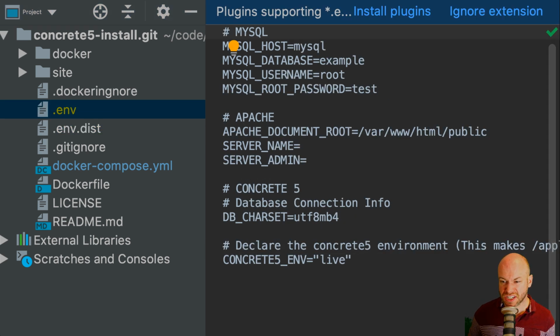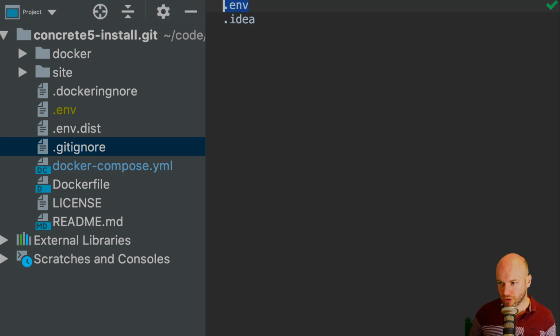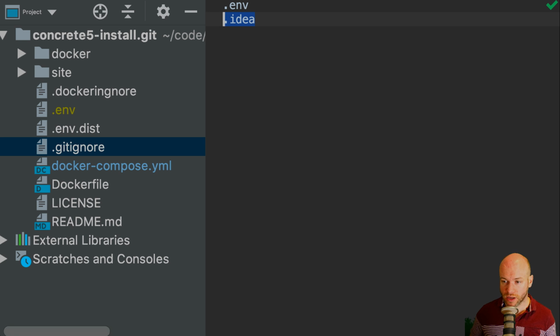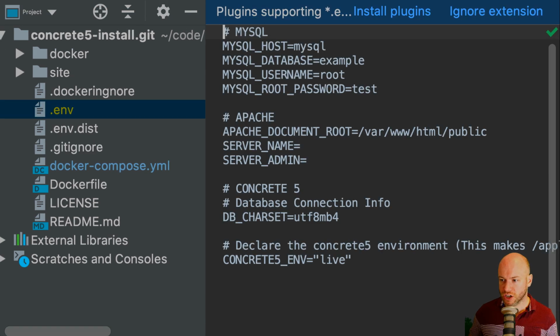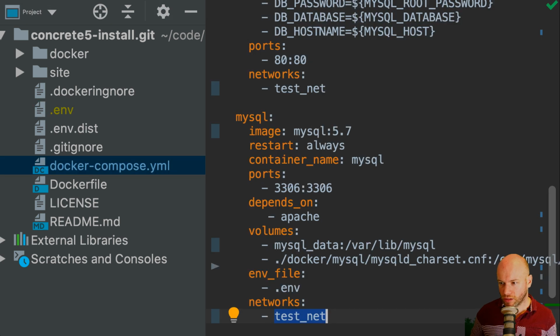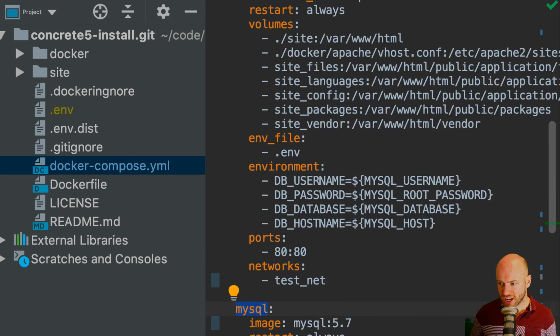.env, as you can see, has gone this sort of amber color. That's because my .gitignore file is ignoring .env and also .idea, which is the PhpStorm stuff. So in here we've got MySQL that maps to the MySQL container, or service, I should say.